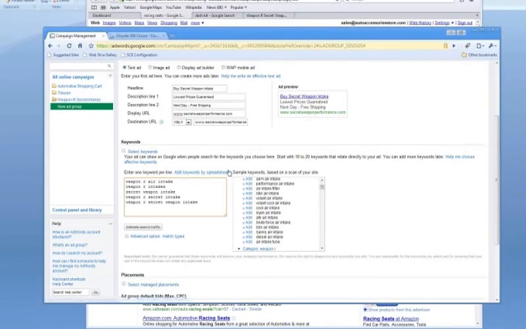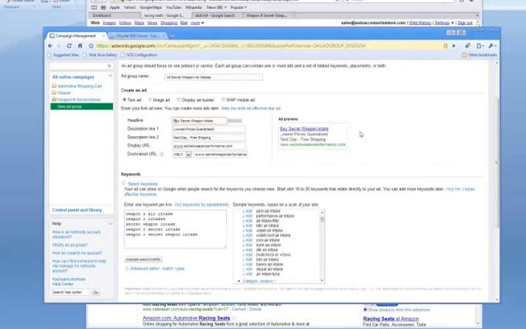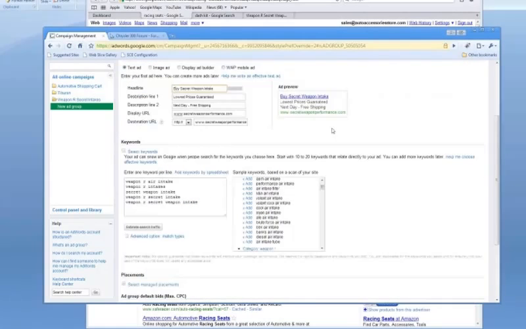So try to keep 5 keywords at most. If you want to add another 5 for all secret weapon intakes, then do another ad group and put another 5. Keep it very, very small. Like the most I think anyone recommended was like 15 to 20 keywords. Unless those 15 to 20 are super relevant to each other, I'll do those, but I want to stick to very niche words.